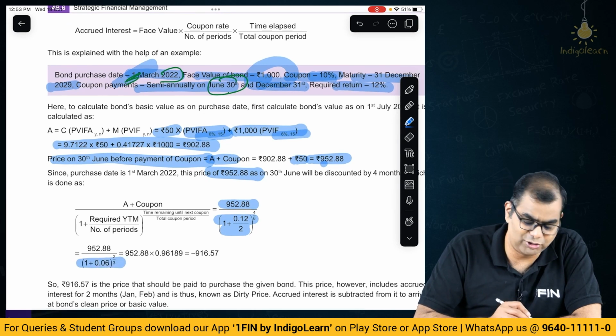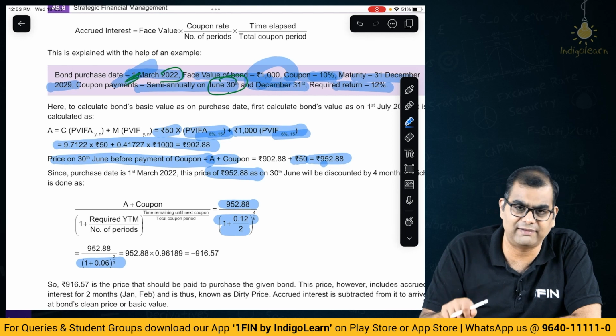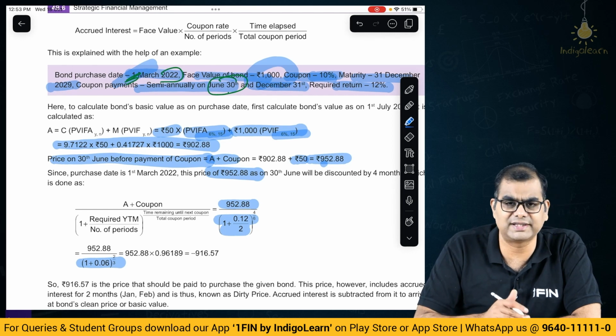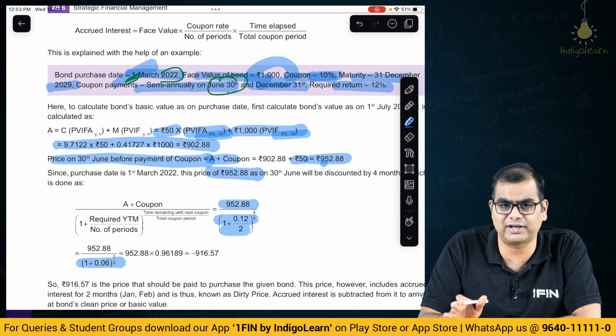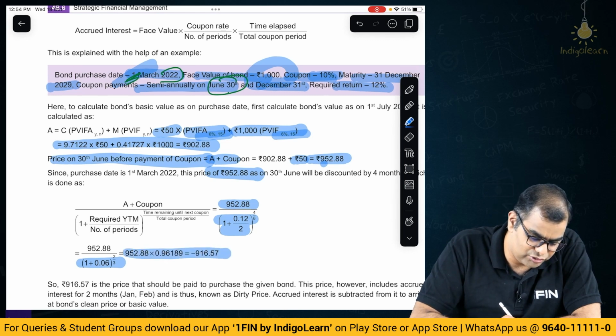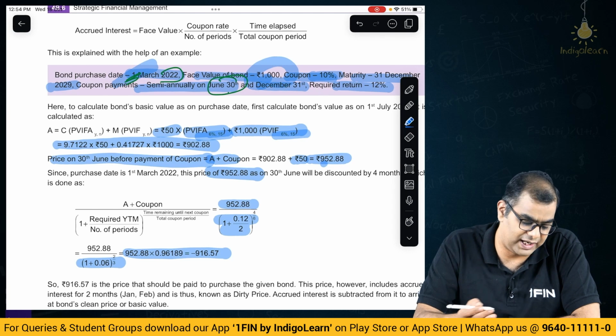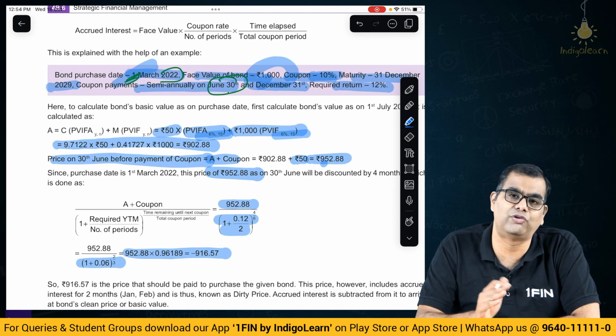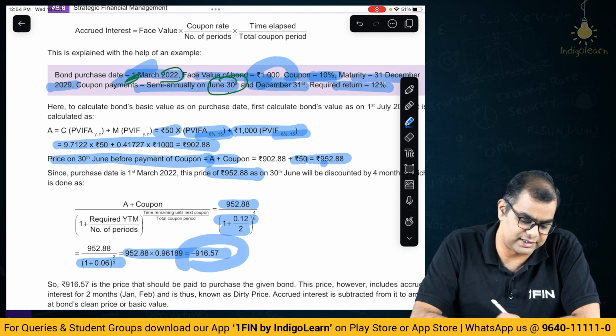Okay. So, if it is power 2 by 3, we have showed you a calculator trick. I will show that to you again. If you are given an exam, either they will give the value or you can compute it using calculator trick. So, you compute the present value, you get it as 916. So, 952 brought forward by 4 months is 916.